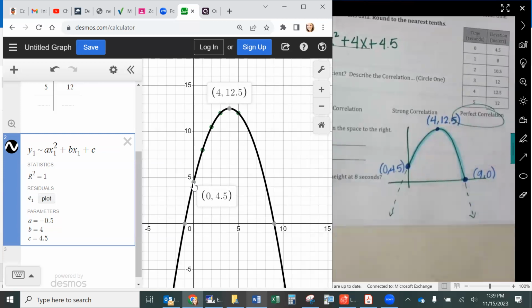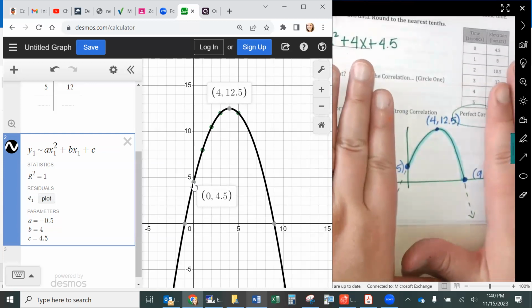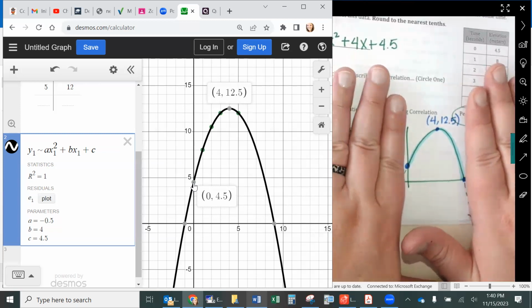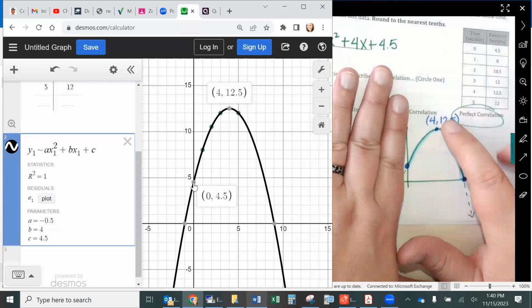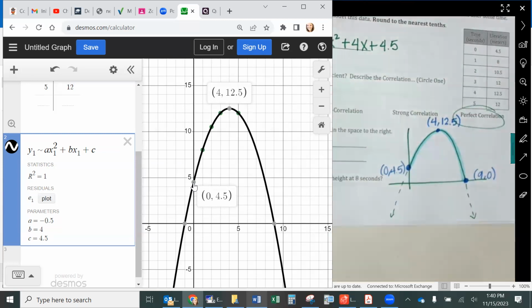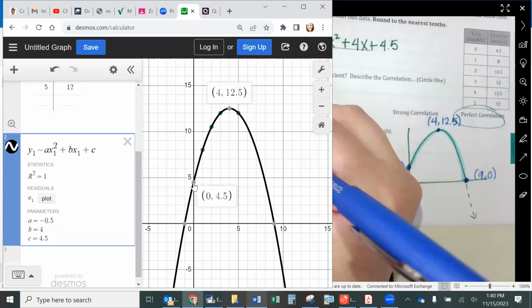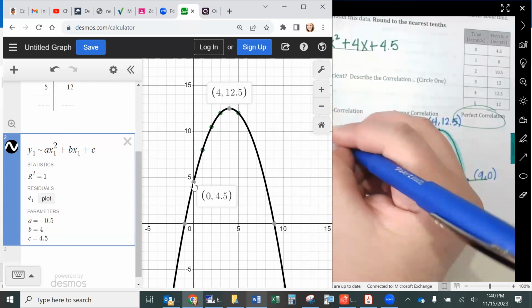So your domain, do you remember domain? You're pinching in the sides of the graph with your hands. So I would be taking my hands and pinching in this way. What are my hands going to stay between? What 2 X's? 0. Yes, 0 and past 4. What's this hand? How far over? 9. Very good. So for your domain, I want you to put X between 0 and 9.